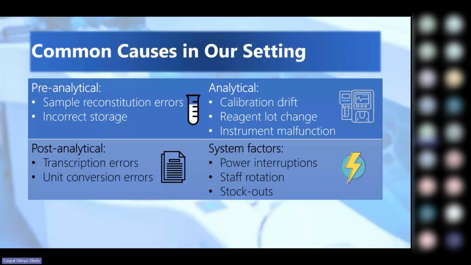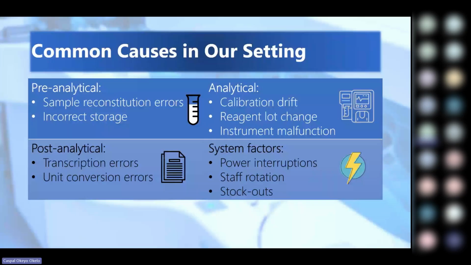The pre-analytical phase, in the pre-analytical phase, we have pre-analytical causes. In as much as EQA samples are not routine patient samples, the pre-analytical issues still occur. For example, improper reconstitution of lyophilized EQA samples, you use the wrong volume of diluent, there's inadequate mixing before analysis, improper storage after reconstitution, and these small deviations in the pre-analytical phase significantly affect results, especially in departments like chemistry or immunoassay testing. And sometimes the problem starts even before the sample reaches the analyzer.